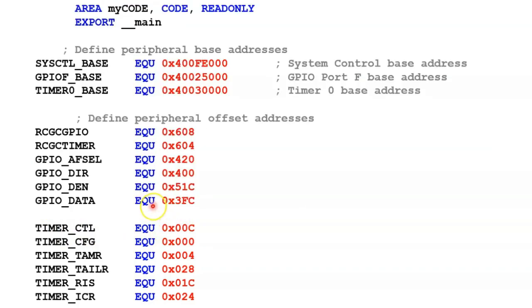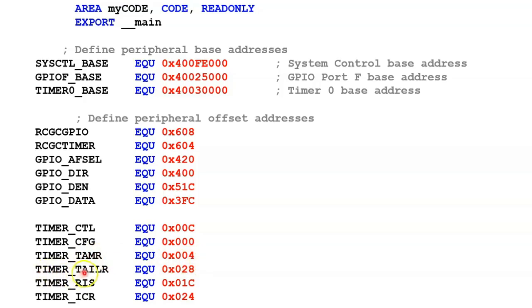So for the rest of the offset values, this is TIMER_CFG. CFG is the configuration register, and the offset is 000 hexa. And this is TIMER_TAMR, that is the timer A mode register, and the offset is 004 hexa.